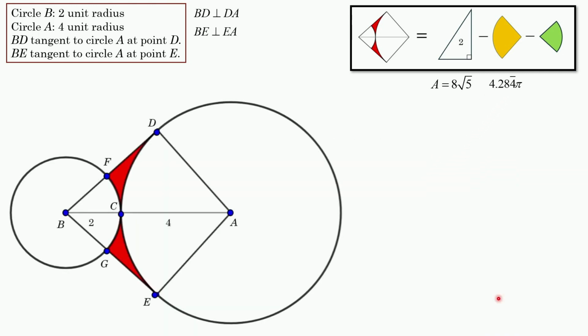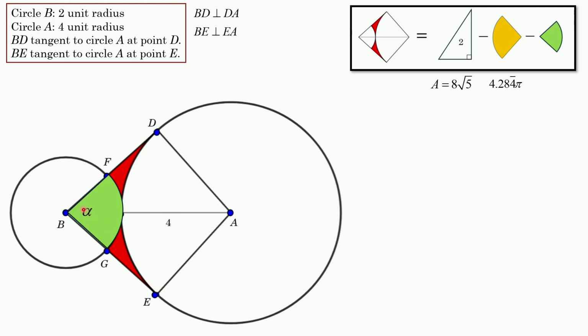Now, let's go ahead and plug in the values and see if we can figure out the other one over here in green. Now, let's call that angle alpha. And what we know is that this is a quadrilateral, ABED, right? And we know that this angle up here with the vertex of D and this one right here with the vertex of E, those are both 90 degrees.